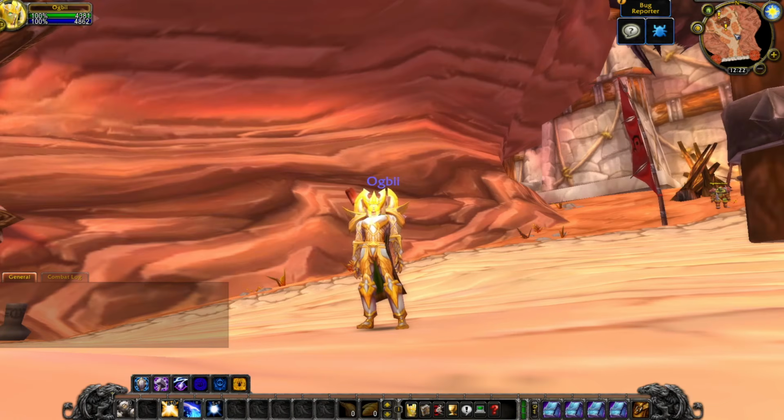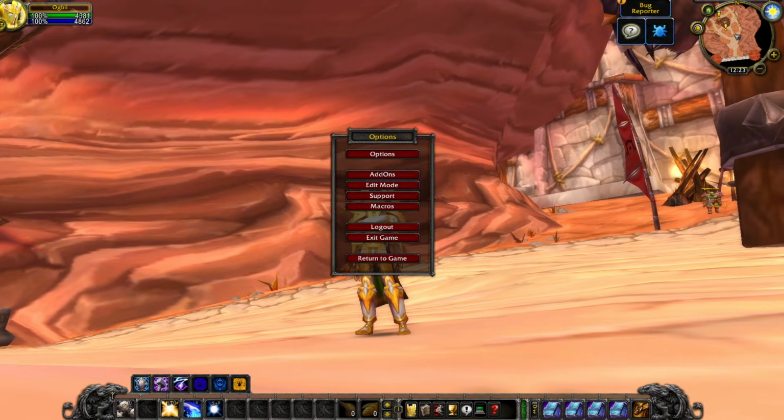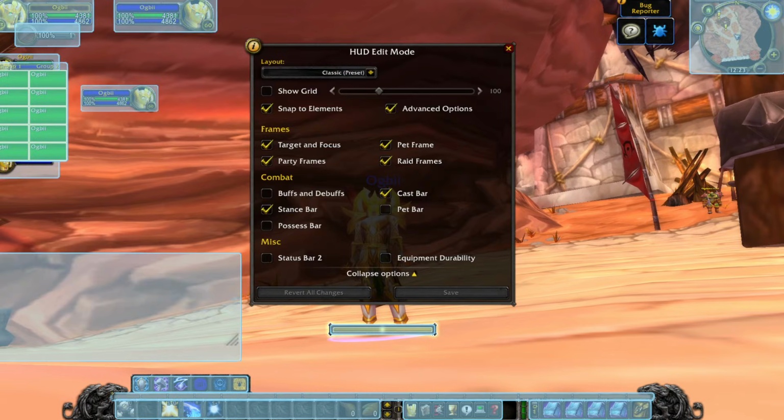If you aren't familiar with edit mode and how it works, it is a tool built into the game that allows you to customize your user interface. It's very similar to the add-on Bartender, and it can be accessed by just pressing the escape button and going into the menus and selecting edit mode right here.